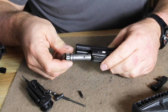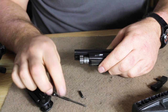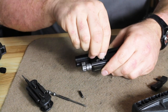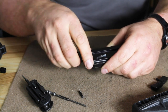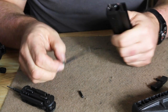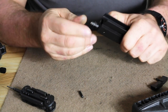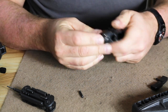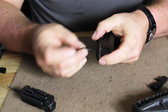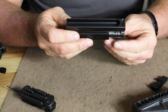Reassembly, insert the bolt back in. Now we want to make sure that the extractor is on the right side. We drop the cam pin straight in. Now again, we have to be sure that when we insert the firing pin, we keep the spring on there, and we want to press in on the latch, on the lock, so it can slide into place all the way in. And we drive from left to right. And here we have the bolt carrier group.